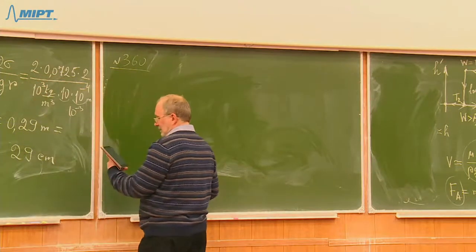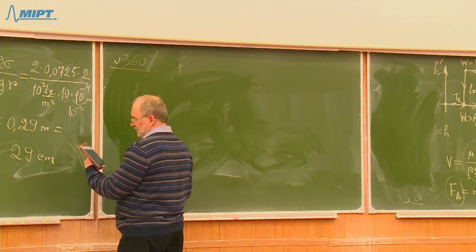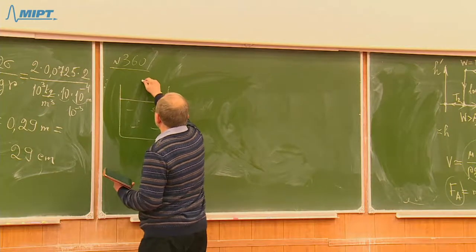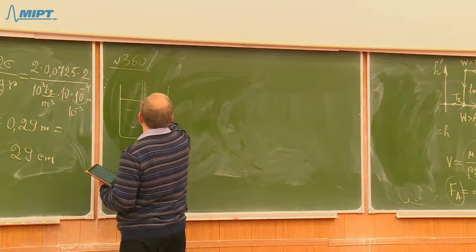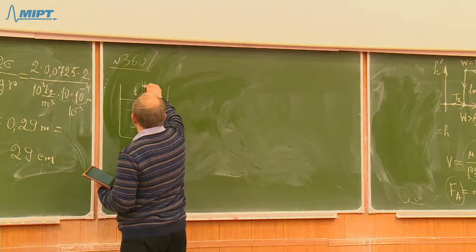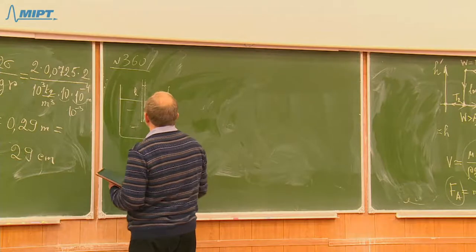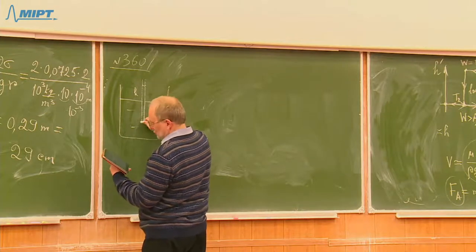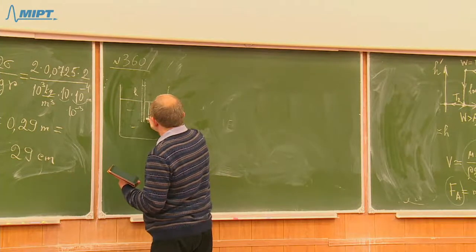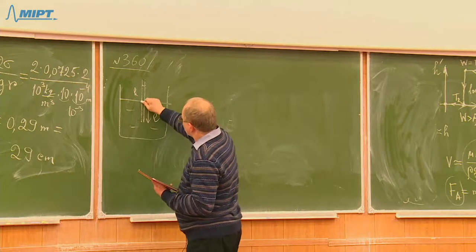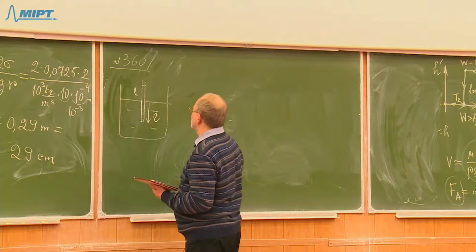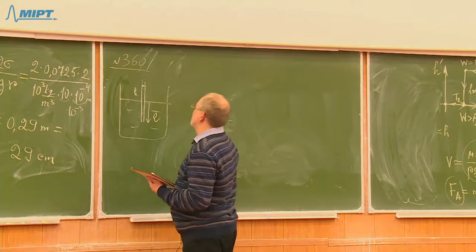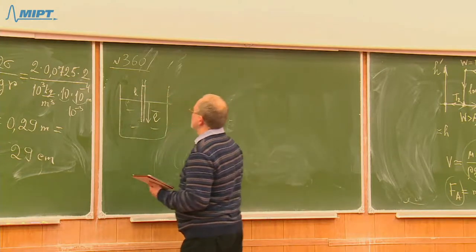So we have a capillary tube lowered vertically into water. So we have a vessel of water, and a capillary tube, and the water will rise to the height h. The tube is lowered to the distance l, that is the depth to which the lower end of the capillary tube goes into the water. So this distance l is given. And also we know the height at which the water column will rise in the capillary tube. So these two quantities are given, h and l.